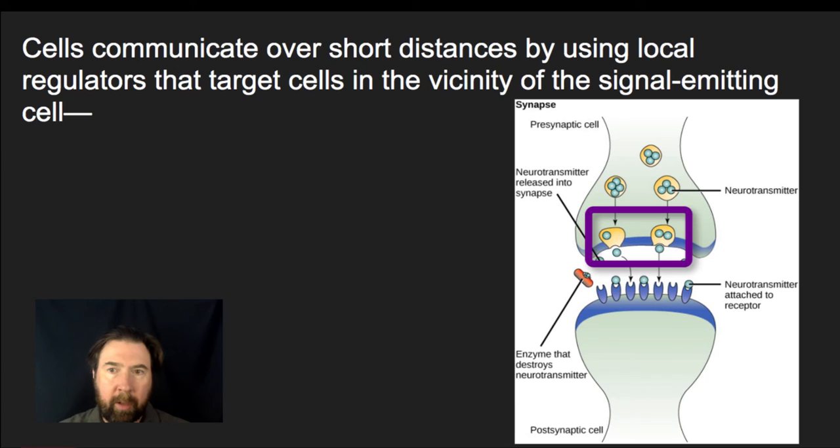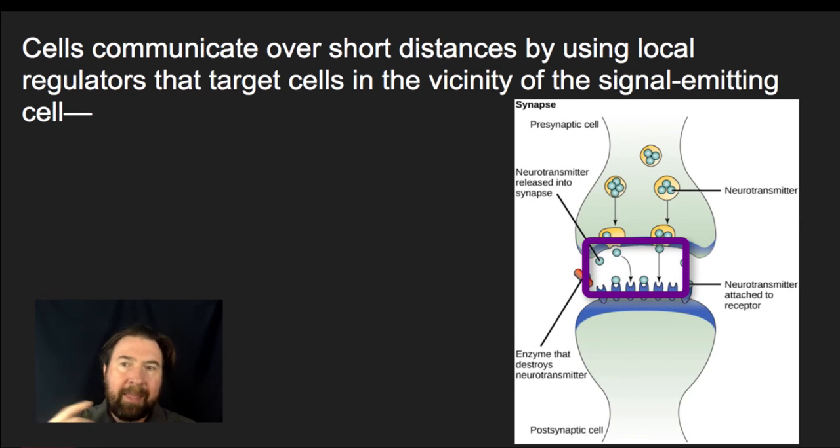The neurotransmitters are chemicals that are held in vesicles. They will travel across the synapse. This is not direct contact. There is a gap called the synapse and the hormones will travel across and they will bind and attach to receptors that are on the cell that is opposite that. So in this case, it looks like it's a neuron-neuron, but again, it could be a neuron-muscle.